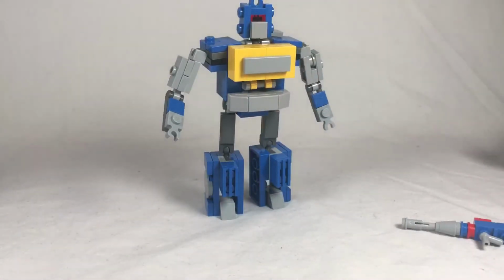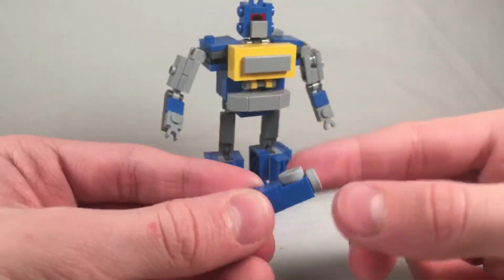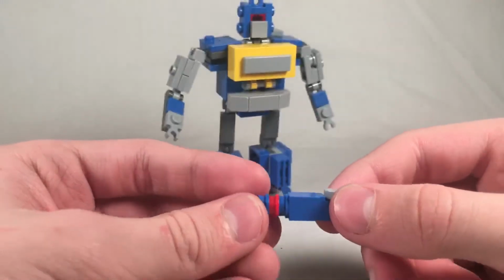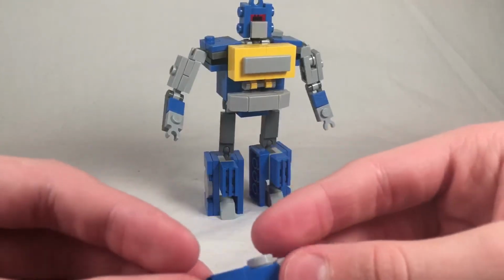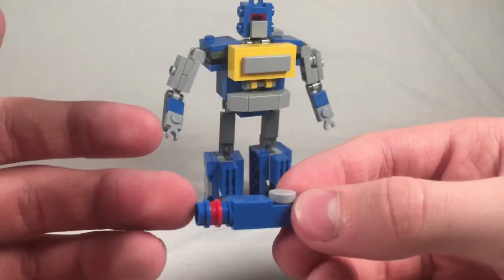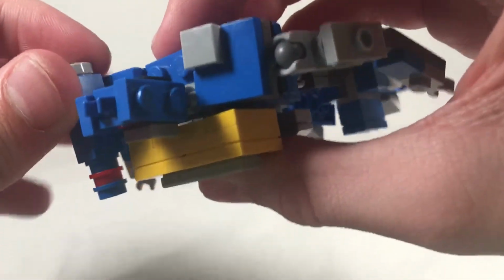To build his shoulder cannon, it's a little bit like this. So it's another one of those pieces with a couple of these, I like to call them hubcaps, because this is the piece that I use for wheels, and that's where the hubcaps would be on the wheels. So I just call them hubcaps, but you know what they are. And then you have a 1x1 brick and some studs right there. And then that right there plugs into that 1x1 in robot mode.